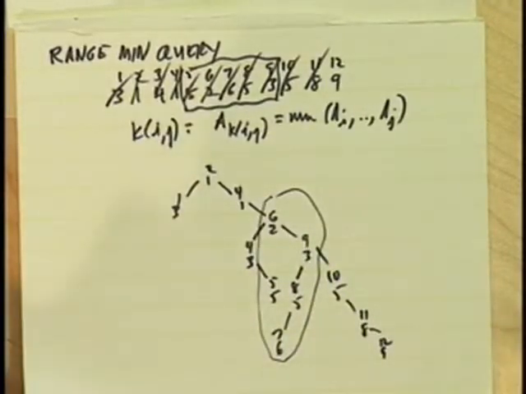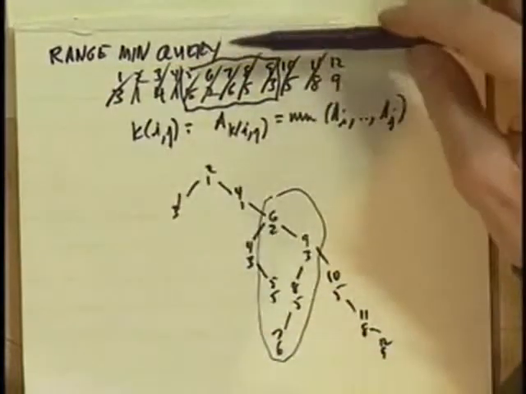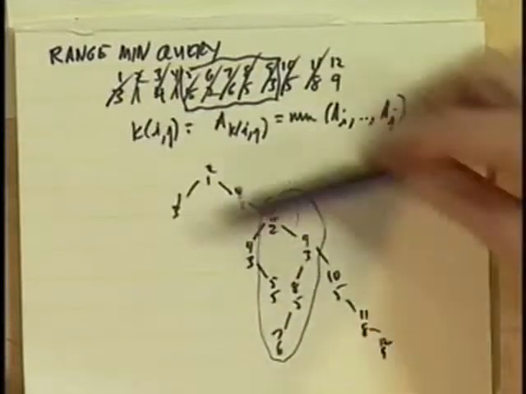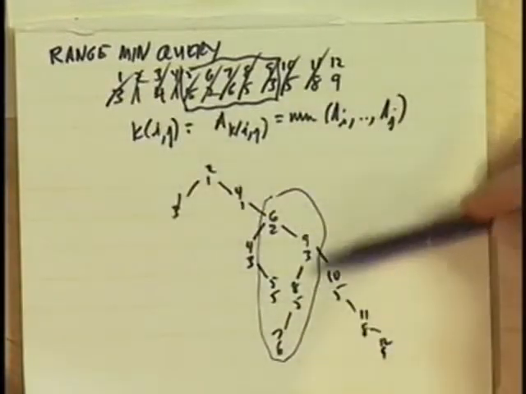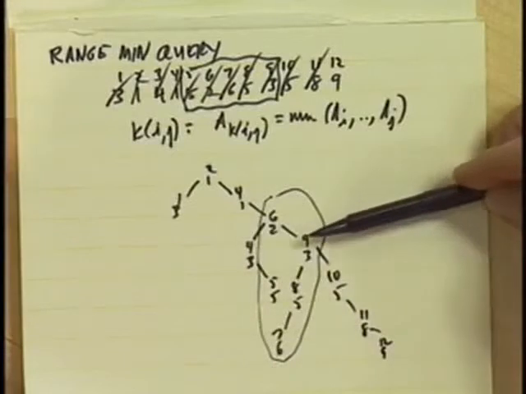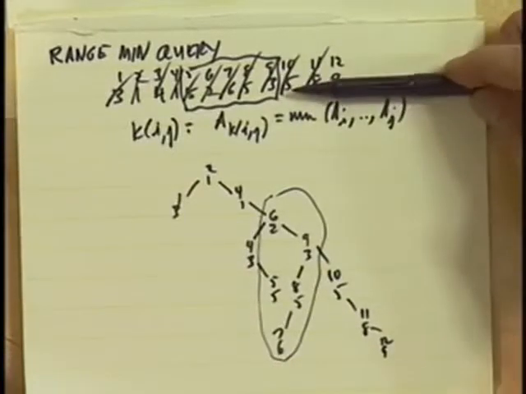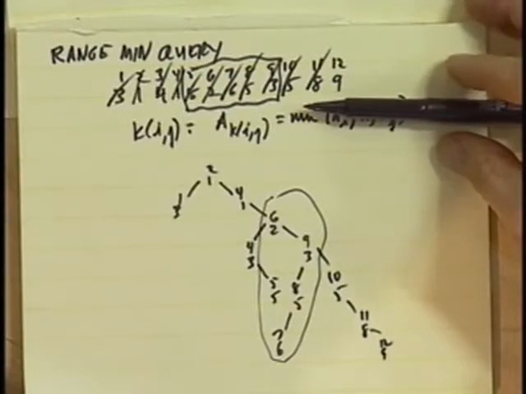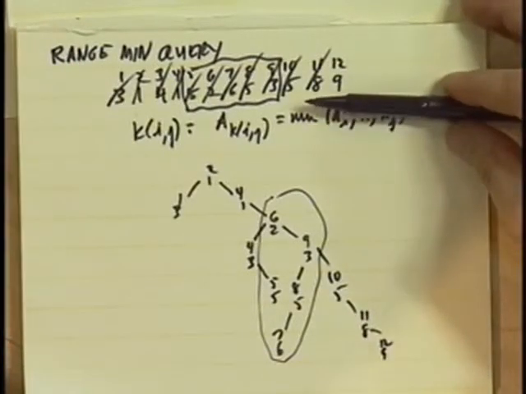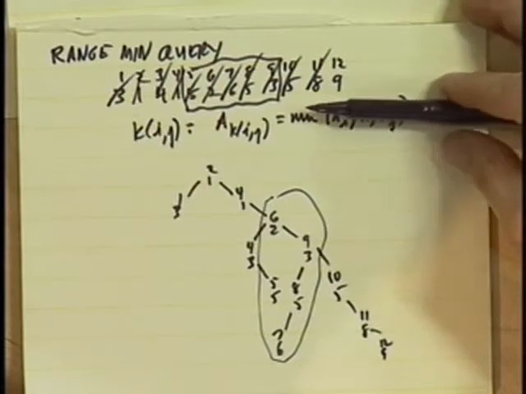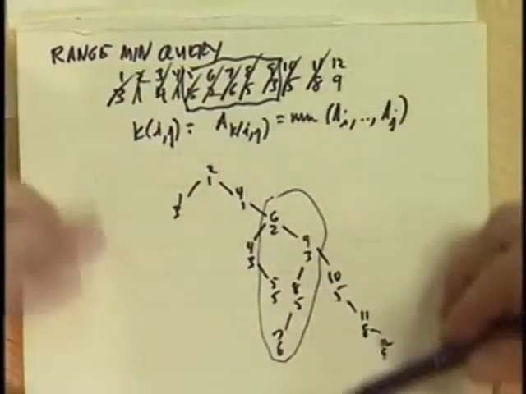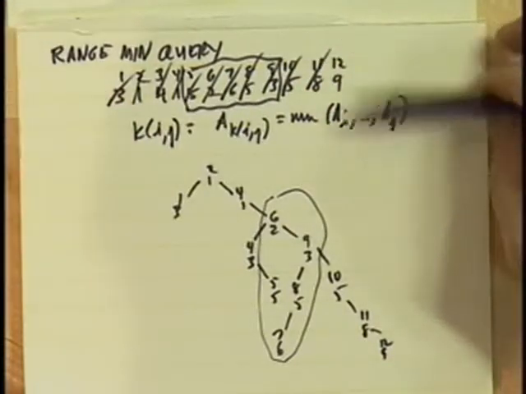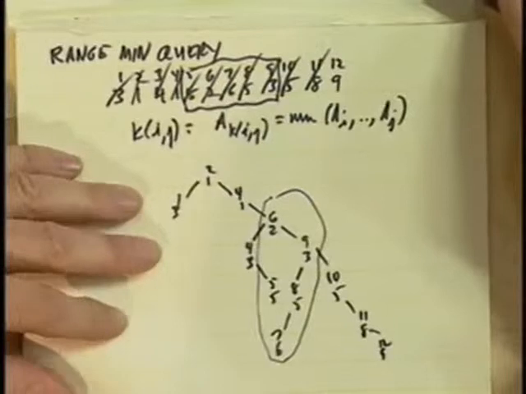So this converts the range minimum query problem into a forest, a binary tree, in fact. And if I can solve the nearest common ancestor problem in the binary tree, then I've got the range minimum query problem nailed. And this beautiful construction was due to Hal Gabow and John Bentley and Bob Tarjan, I believe. And conversely, if I have a good algorithm to solve the range minimum query problem, I also have a good algorithm to solve the nearest common ancestor problem.